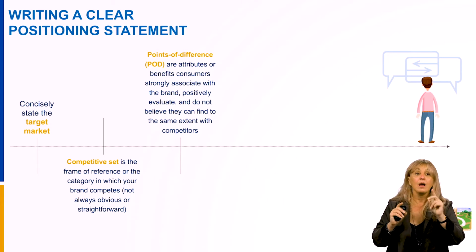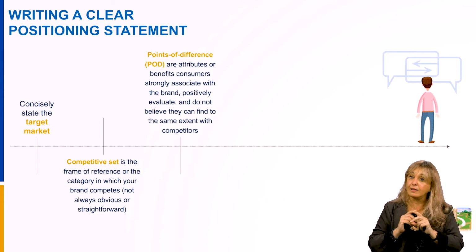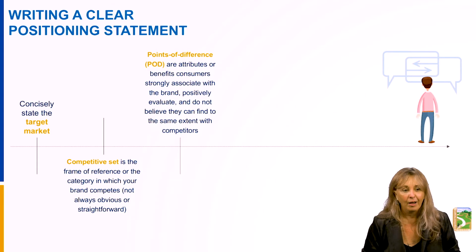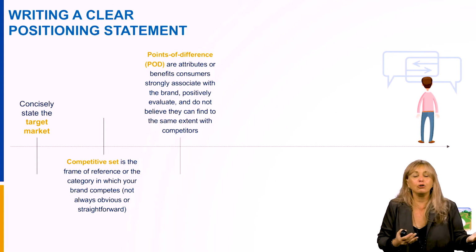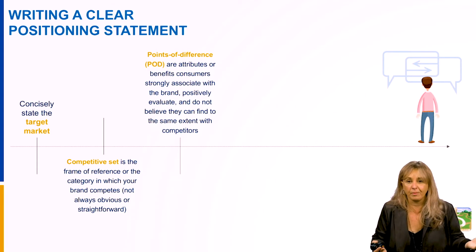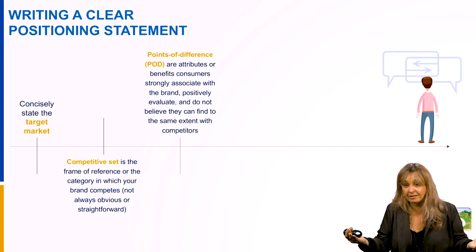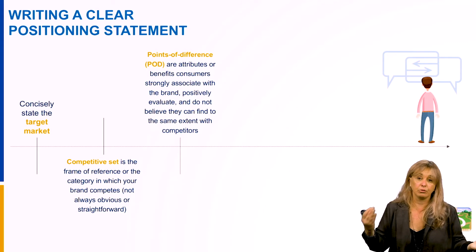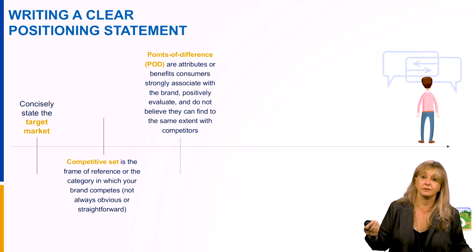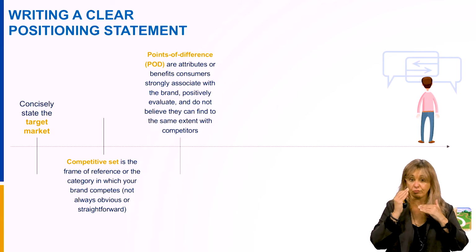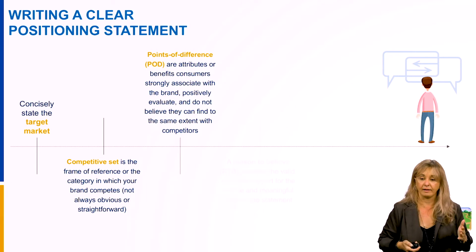Remember that your point of difference needs to be relevant to the customer. Because if the customer couldn't care less about environmental friendliness, having a point of difference of that is not relevant. They will still go to your competitor that is cheapest, okay? So that's why you start with the target.